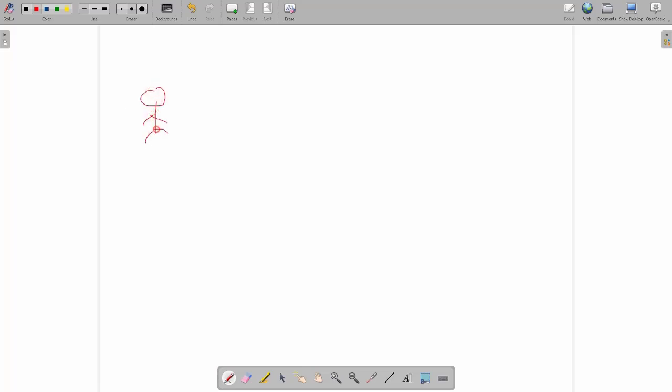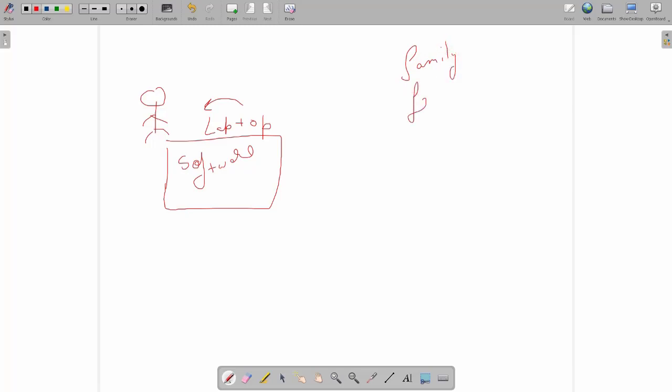This is you, and you have created a software in your local, on your laptop, and you want this software to be used by the public. On the laptop it is local to you, so only you are using that software, but you want it to be available to the public, like your friends and families.